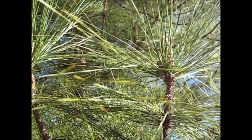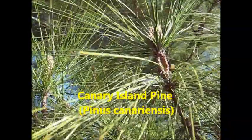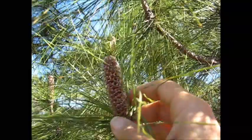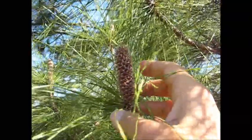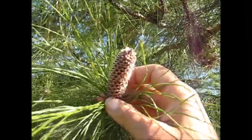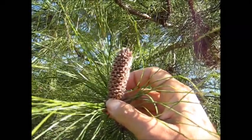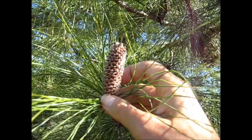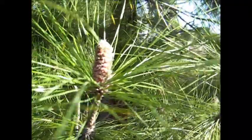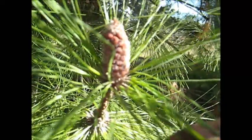This is Pinus canariensis from the Canary Islands, and its pollen won't be ready for a couple of weeks. Look, there's the male thing, but if you tap them, there's no pollen coming out. It's not ready yet. So if you're really interested in eating pollen, you could grow different sorts of pine trees, and you'd have harvests at different times of year, which would be a good idea. It would, wouldn't it? Beautiful Pinus canariensis.